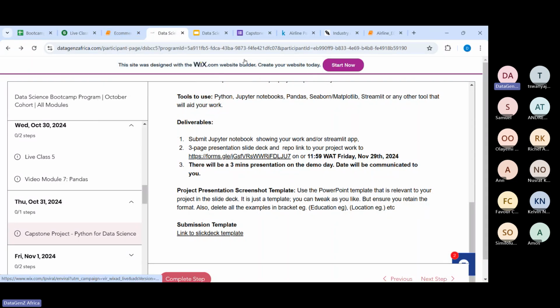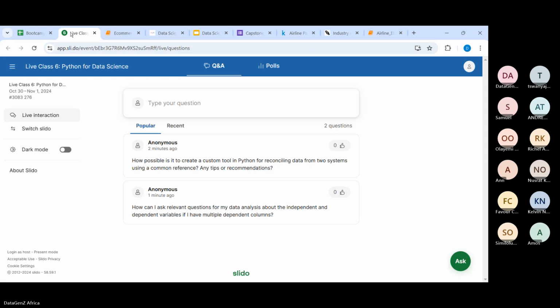Okay, so let me just take some of the questions on Slido. The first question says, how possible is it to create a custom tool in Python for reconciling data from two systems using a common reference? Any tips or recommendation? The question is not so clear.